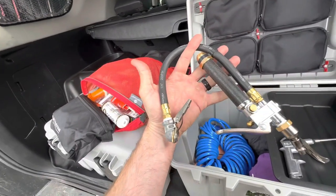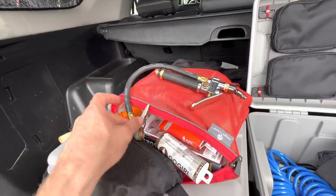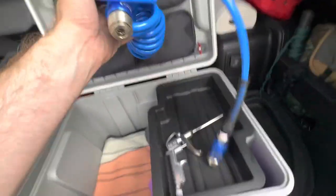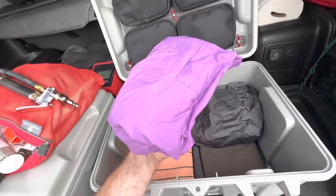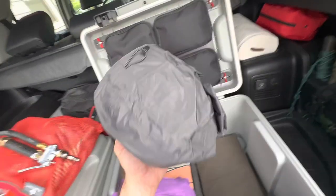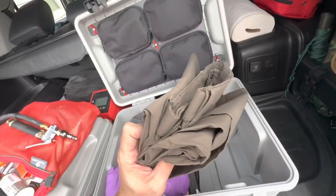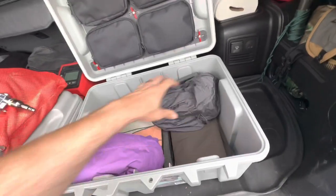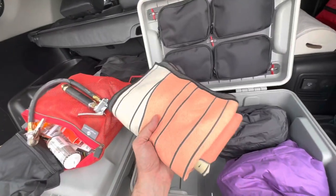This right here, I use for my inflator under the hood, which I have an Outback air system underneath the hood. Here is my hose for that as well. And then I got that little blower there. Other things I have in here is a little Patagonia rain fly for my wife. Patagonia rain fly slash jacket for me. I have some of these little pants I bought at Costco. Have not used them yet. They're supposed to be water resistant. So if it's pouring down rain and crazy, I don't have to wear rain pants. Those should work. And then I got this nice little towel, which is pretty sweet.